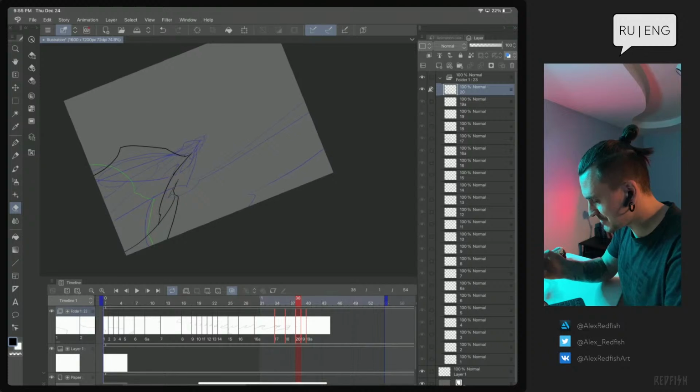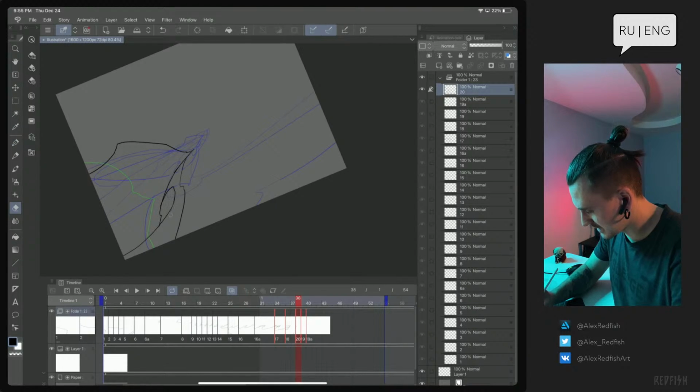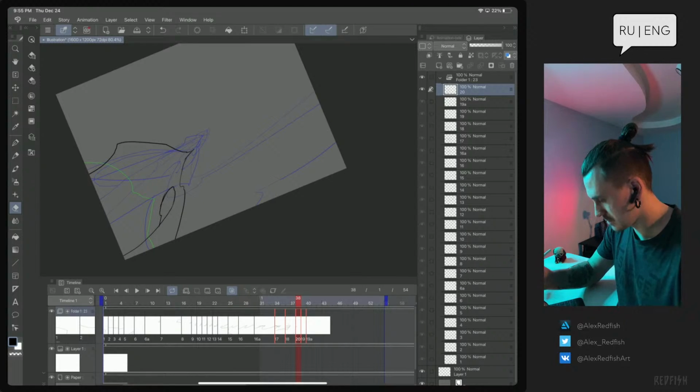But right now I'm trying to improve specifically this aspect. Like more snappy timing, but clearer animation overall.